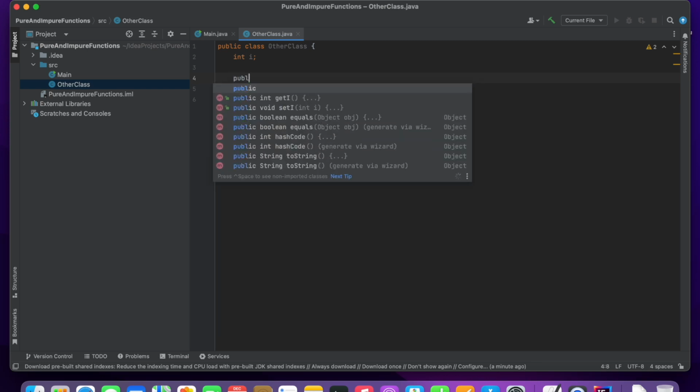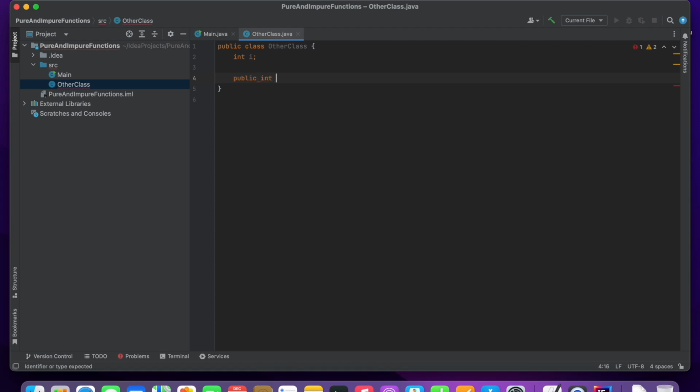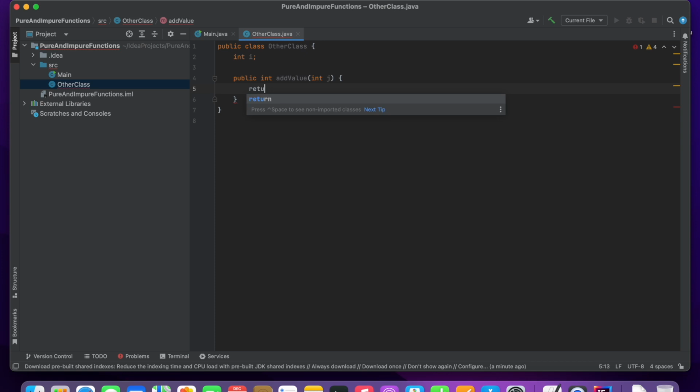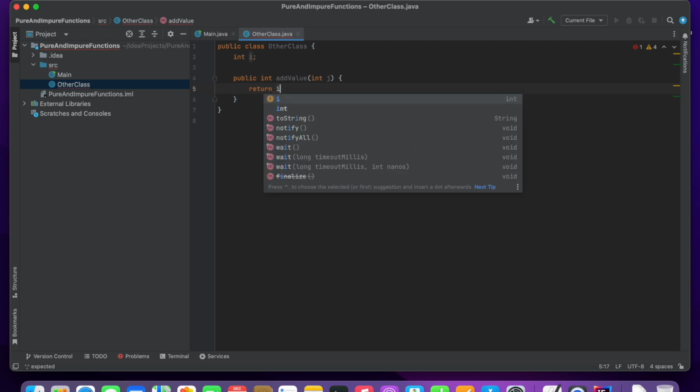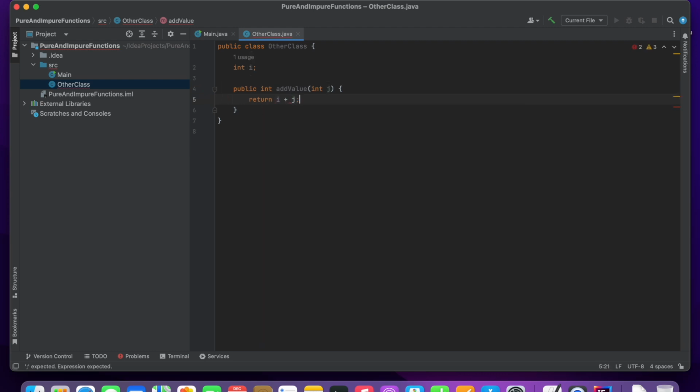That's a public method which returns int, called addValue. This is my method name, and inside this method I am taking one parameter from the user, which is int j. Now I'm going to return the value of this method by adding this to i. Before adding it to i, let's say I have initialized this variable with the value 10.